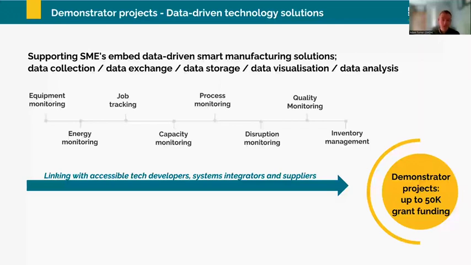So I mentioned very briefly at the very beginning that we have the Digital Innovation Fund. This is a £6 million funding, and we are on the second, third, and fourth rounds of certain types of funding calls. So what I wanted to just mention very quickly is we have 3 different levels of funding. The first of those levels of funding is for up to £50,000, and it's for a demonstrated project. This is where organizations could be working with tech providers, system integrators, or suppliers.